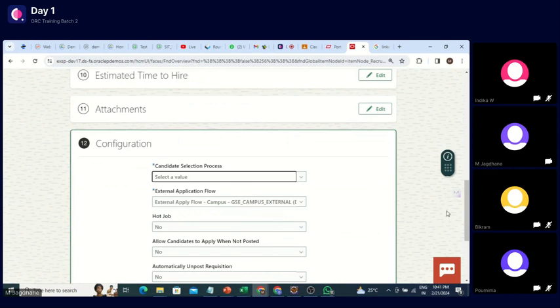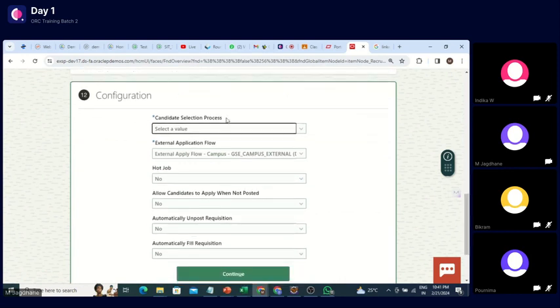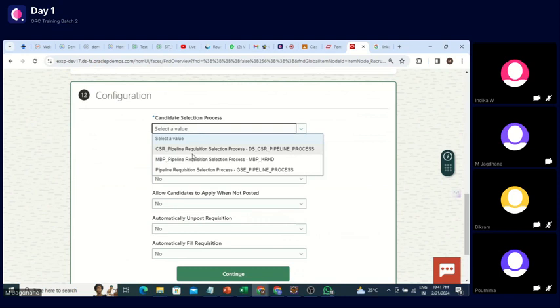Okay. This is a configuration section for the candidate selection process, which is called CSP. These configuration changes vary from client to client, and these CSPs decide exactly what flow we have to follow. For some clients they do screening, then go for the interview and selection, then move to offer creation, then the pre-employment check, and then move that particular candidate to the HR. So all these phases are defined in the candidate selection process.